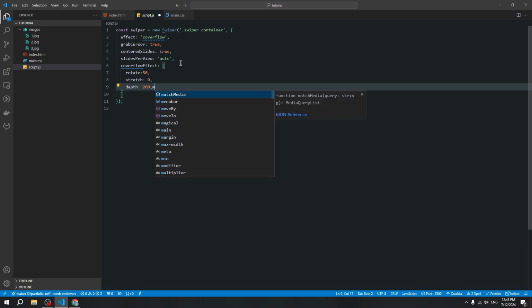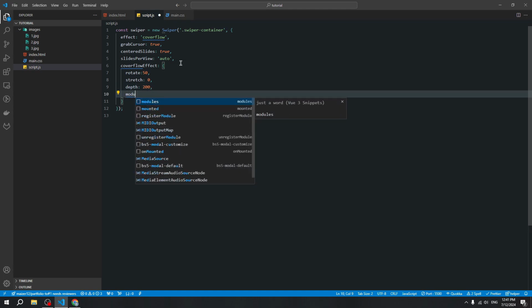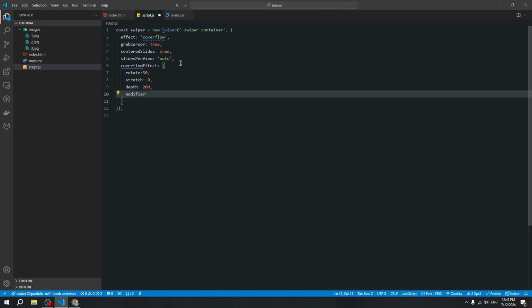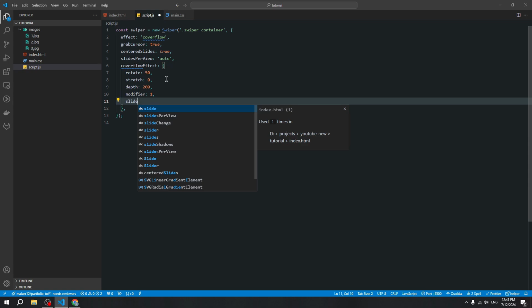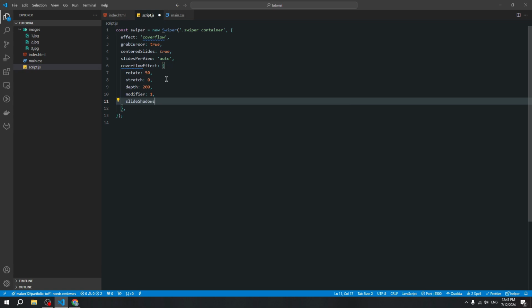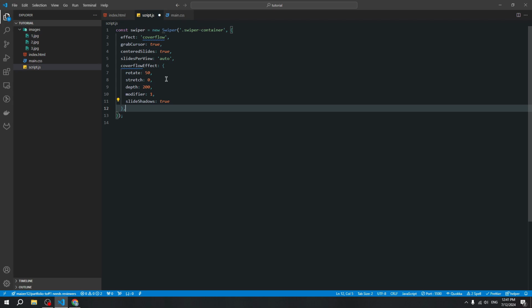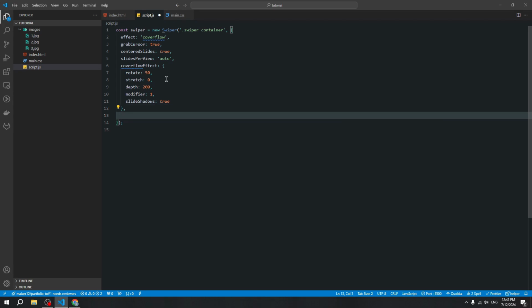We can use the property modifier with value 1. And let's look at the window. And also let's add shadow. Create slideShadows with true. Okay, our coverflowEffect object is ready.